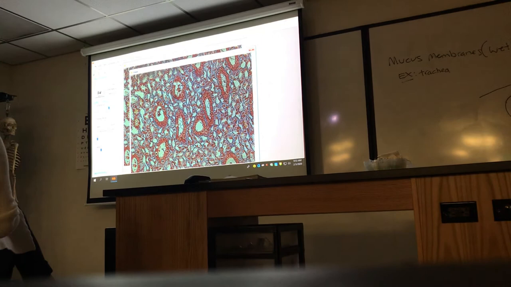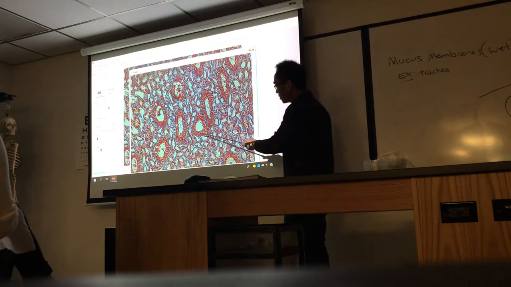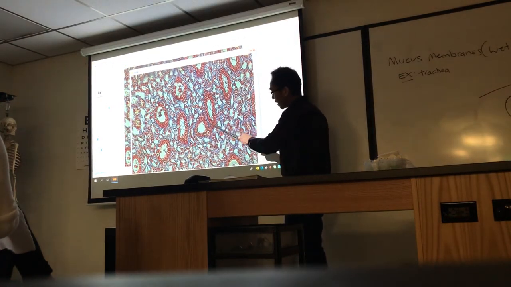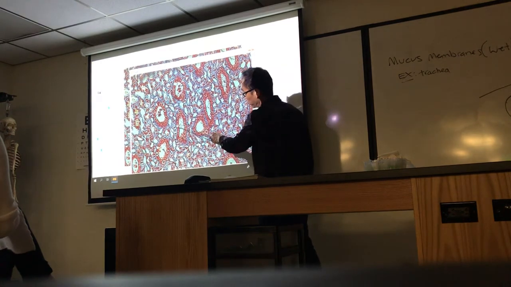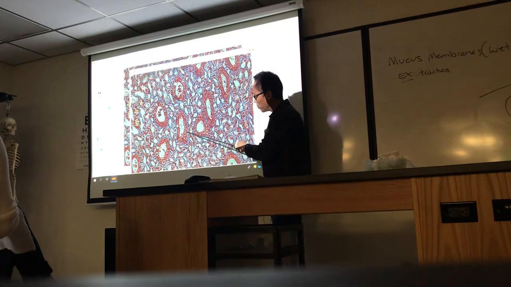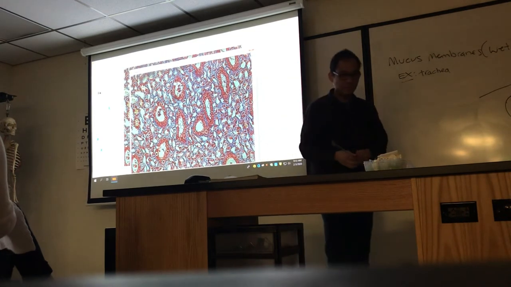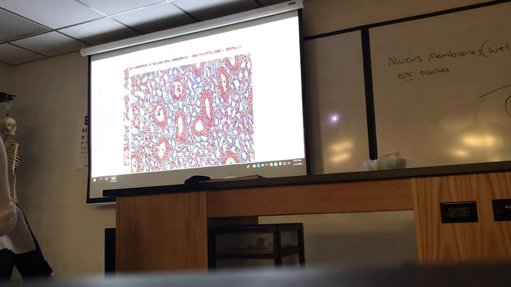All right, so you know what you're looking at. Do you see the simple cuboidal? Where I would indicate, if we're pointing to it, to identify is right there, because you're looking at that tissue right there, or right there. That's pretty good. One layer of cuboidal-shaped cells. Notice the large round nuclei. You barely see cytoplasm around it. Okay. And moving on.